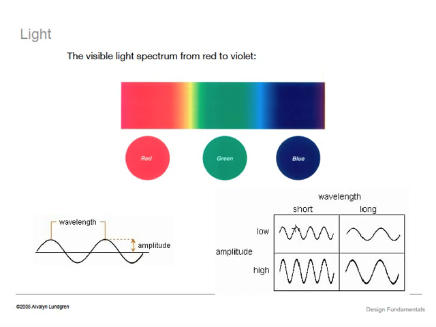We have short wavelengths, somewhat of a low amplitude, long wavelengths, somewhat of a low amplitude. We have high amplitude short wavelengths, and notice the tallness of those waves, and then longer wavelengths, and again the tallness of the wave, the amplitude of the wave. So these would represent different amounts of light from low to high, and also different colors.